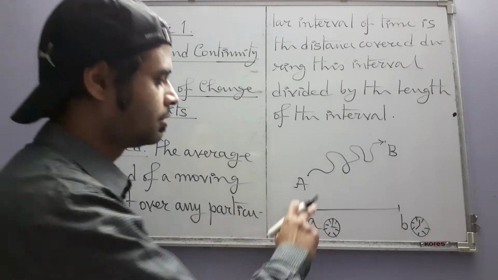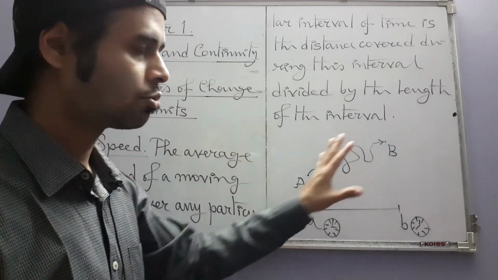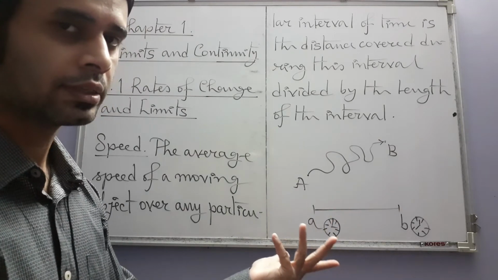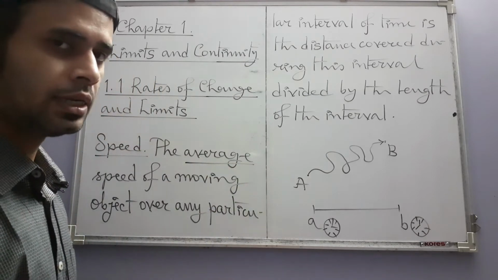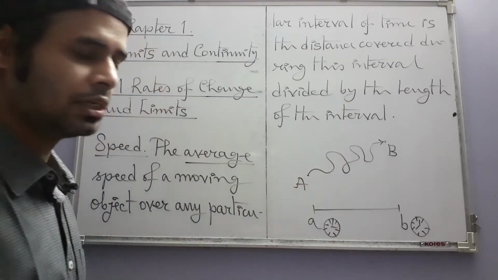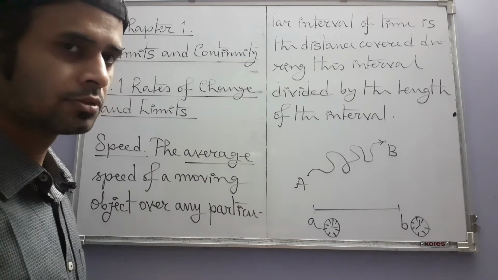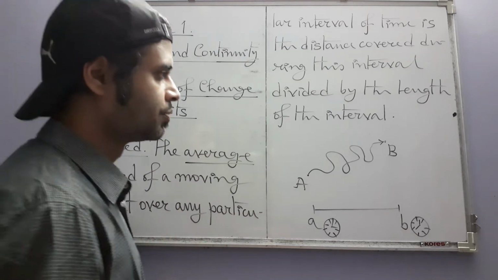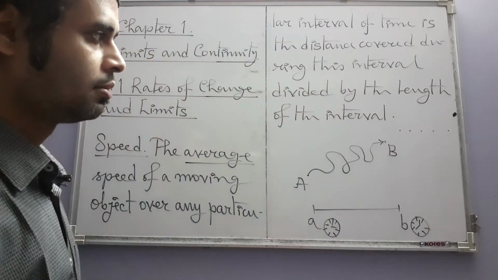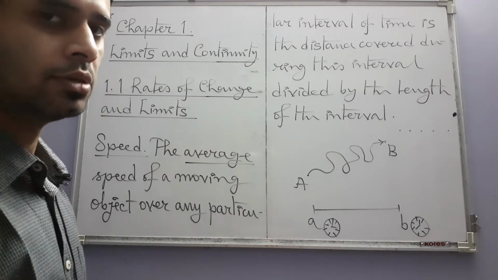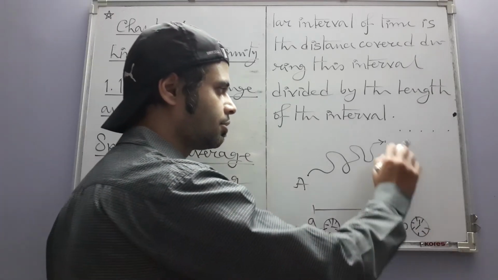Okay, who knows? The only thing we are interested in is the total distance covered and of course the length of the time interval by which we are dividing. That is why this is average speed. It does not take into account what happens in between. It just takes the average of all those things. What things I am not saying particularly, but let me give you another example. Say you have a class of 5 students and you have conducted an exam, a math exam, and they have secured some marks.